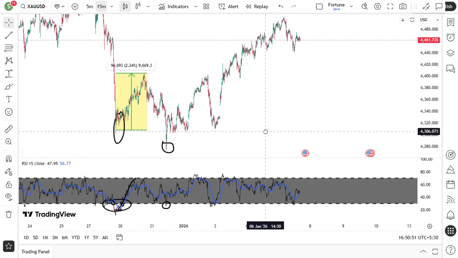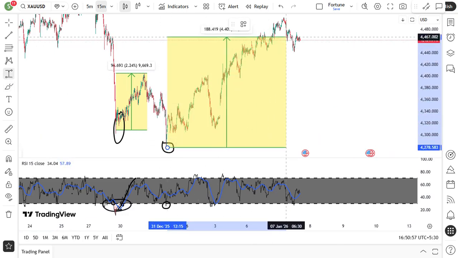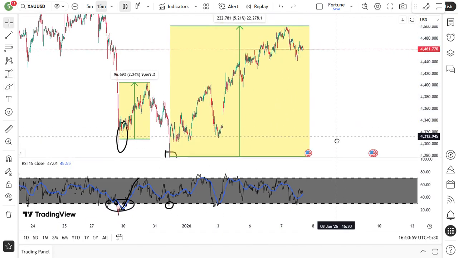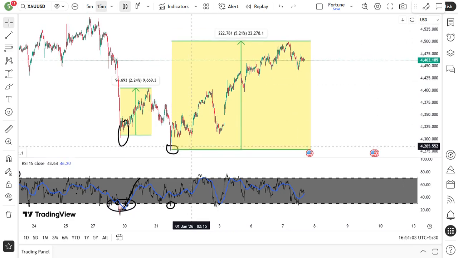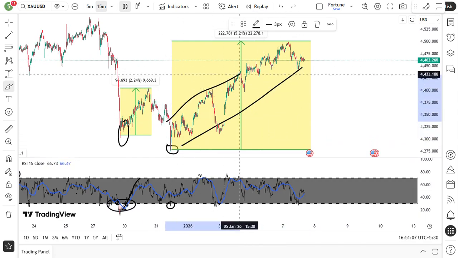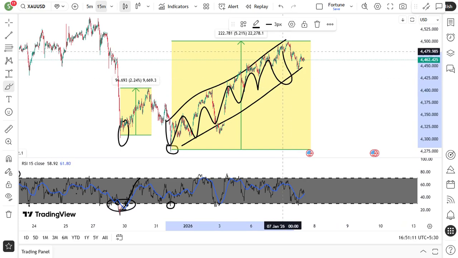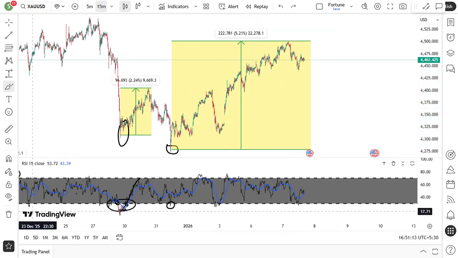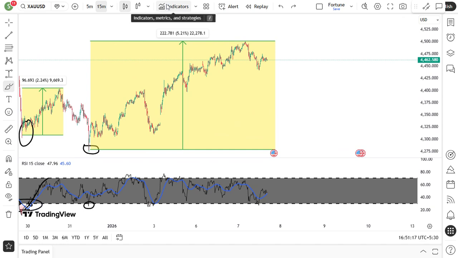So after the low on 31st of December, you can see gold started jumping up, and we have witnessed almost $228 of movement in gold prices in a single rally. You can see this is the channel formation, and gold is continuously trading in a bullish channel again. So that is the best strategy to work.